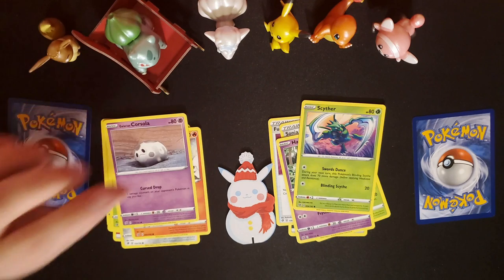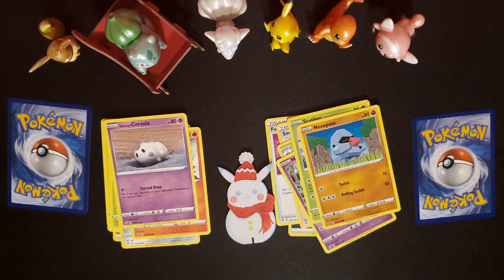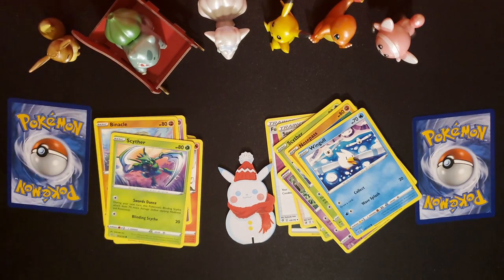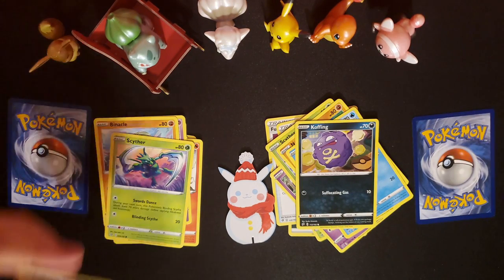Capture energy. Full heal. Charge a bug. Sonia. Shuckle. Masquerain. Honedge. Hatenna. Lileep. Scyther. Aww. Dead Corsola. Oh, God. That's depressing. Nosepass. Binacle. Wingull. Scyther! The more I put down, the more crooked it gets. That's okay.